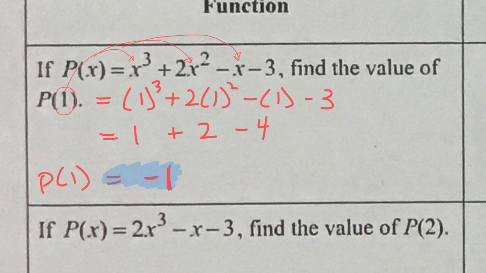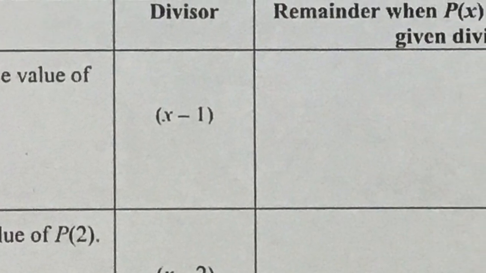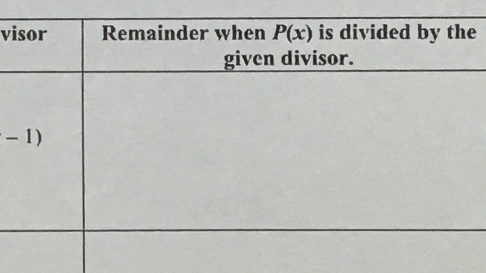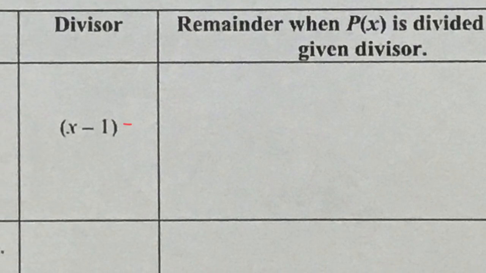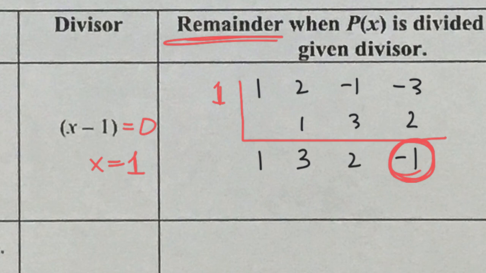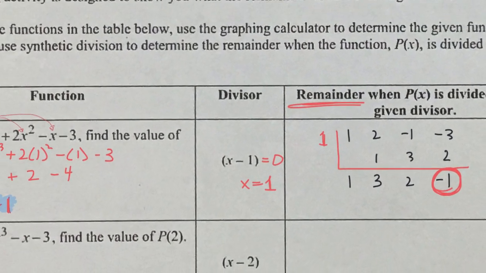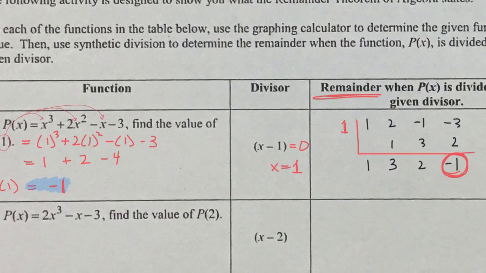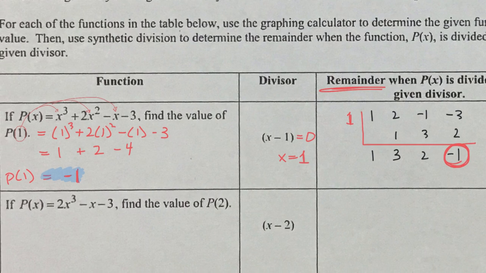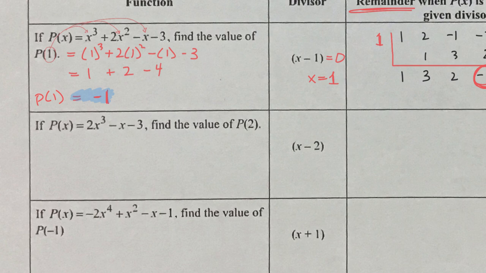Good to know. Okay, so now let's come over here and do this synthetic division. Okay, so we're dividing by x minus 1, which means we are using +1 to synthetically divide our polynomial. So the remainder, when I use synthetic division, is -1, and the y value, when I plugged in +1, was also -1. Maybe we're suspicious. Let's try it again for this next example.